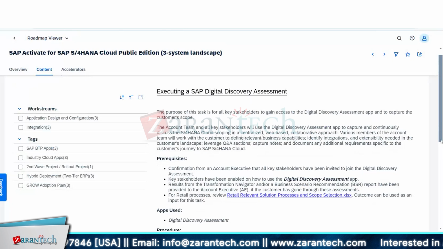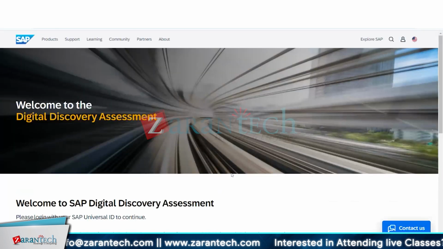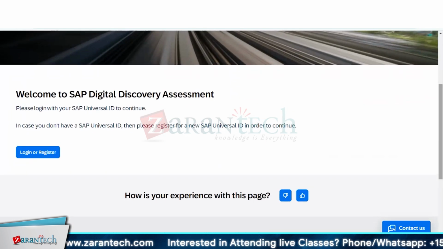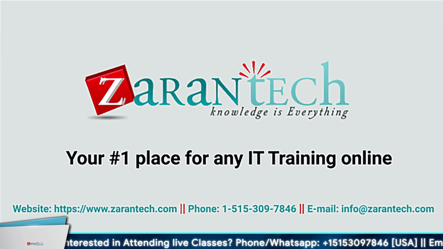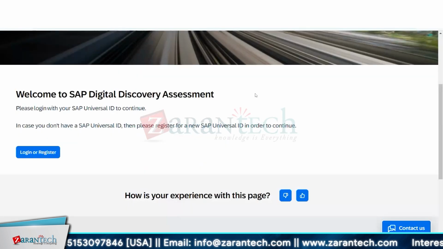For example, as of now, I don't have an S user. My S user is not taking me to the digital discovery assessment process. So if you have your S user, you can take a look. You can just first log in or register. You might have to register with your user ID. I already tried it out, but at a point, it says I don't have enough authorization. So I can't show what is inside the discovery assessment in reality, but I can show it in a picture in one of the slides. That is why I said maybe you can try it out when you have time.